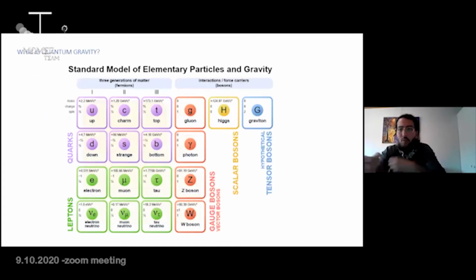Quantum gravity is a theory that includes both gravity and quantum mechanics in the same picture. We all see the picture of the fundamental particles of nature. The photon, for example, is the quantized particle of the electromagnetic field. The gluon is the quantum particle of the strong nuclear force. And all the forces of nature, there are four forces of nature to remind you: gravity, electromagnetism, and the strong and weak nuclear forces.